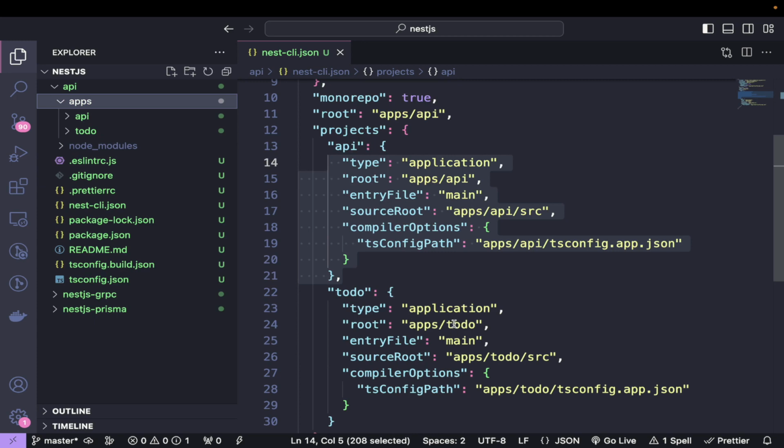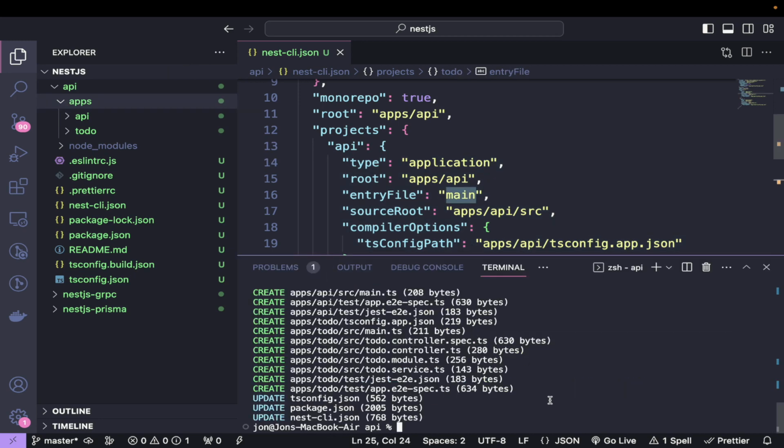microservice there. Now, just before we get started, we're going to need to install a couple of dependencies, so let's go ahead and do that. I'm just going to run npm install, and if you've seen my microservices video, you know that you're definitely going to need NestJS Microservices.